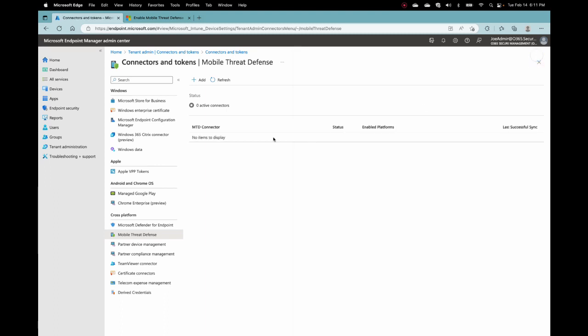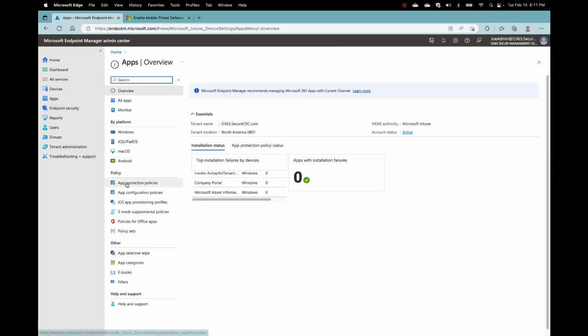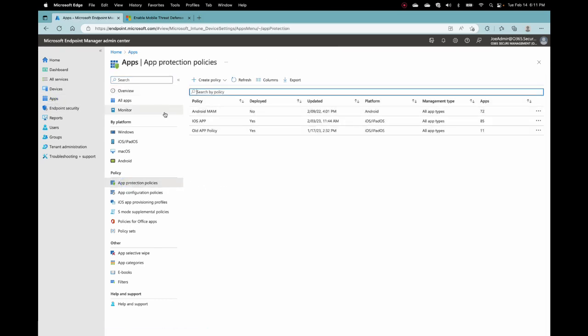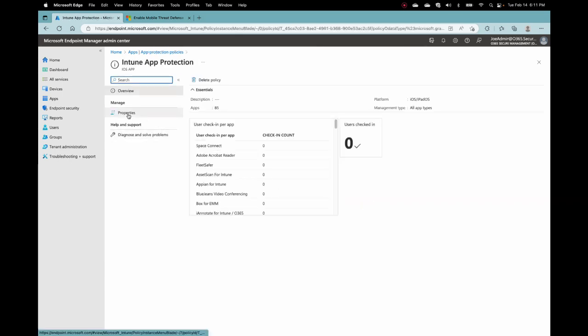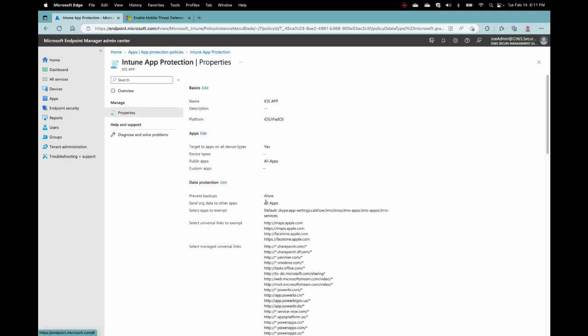Once that's set up, I can actually install the app if it's fully MDM. I got the app enrolled. Or if not, then I'd have to actually go into my app protection policies. I presume you have app protection policies if you're not fully managing mobile devices. Even if you are, app protection policies are a great security tool. So I'm going to go over here to apps, go to app protection policies. And you can see I have a few app protection policies. I'll click on this iOS one here. Go into the properties of it.